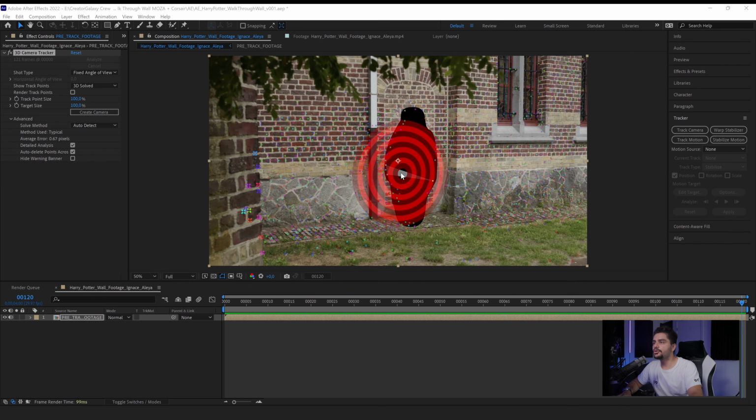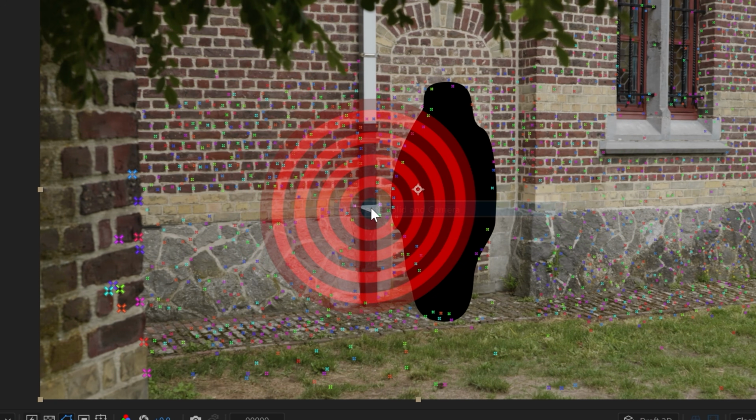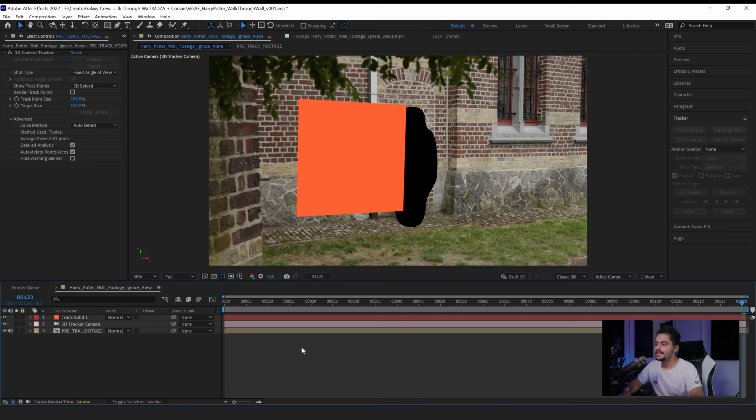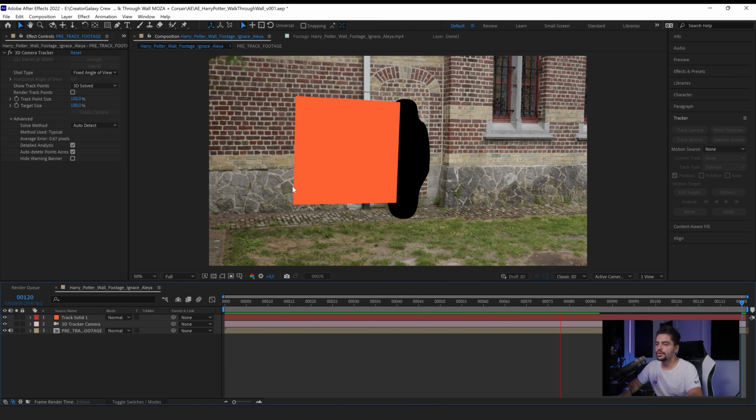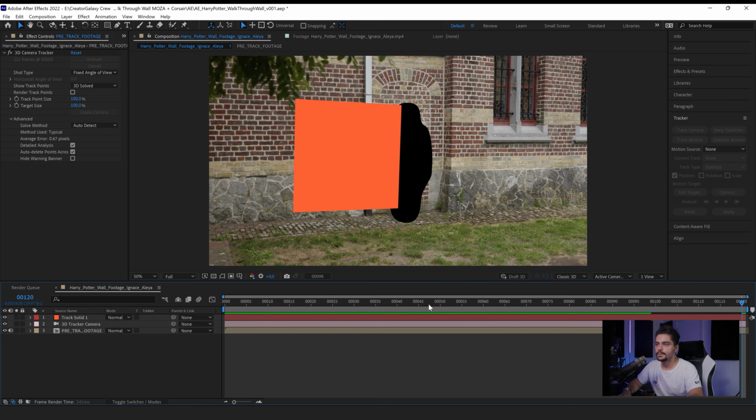All right, so the camera 3D tracker is done tracking, and we can see that we have a clean track here on the wall. So I'm going to search a spot where this circle represents nicely. Then I'm going to right click here, and I'm going to create a solid and camera. So now we have a solid sticking to the wall if everything is okay. So we can check if this is a good track, and it appears it is, so that's great.